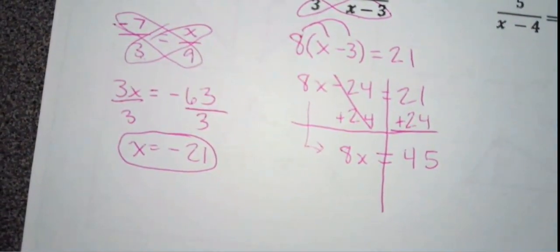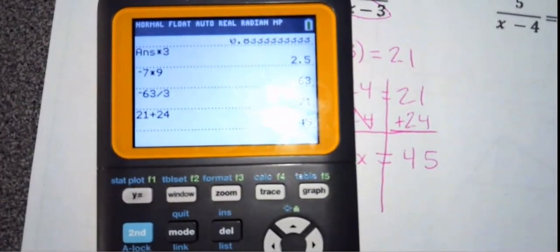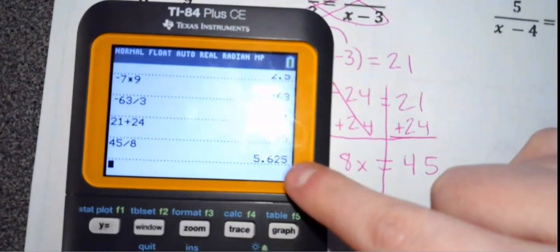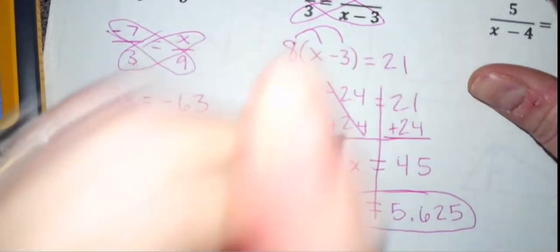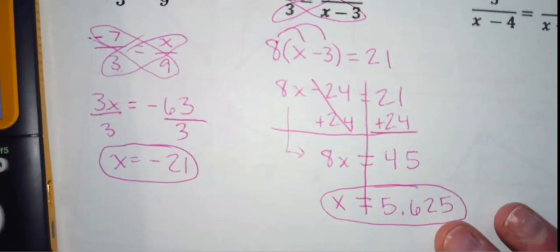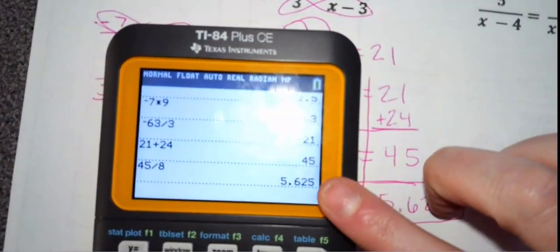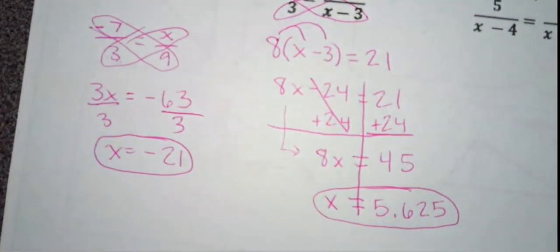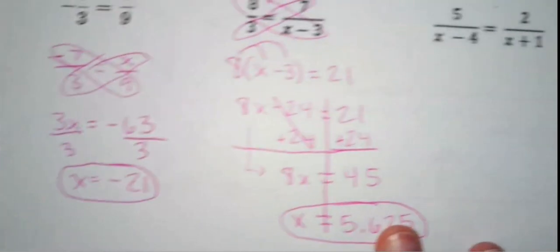This comes out to, does this come out to a decimal as well? Yeah, it's kind of an ugly decimal. Don't let that freak you out. 45 divided by 8, it's that. I think the ones on Delta are going to be a lot easier. They'll come out to normal numbers. But yeah, this just comes out to this. I'm going to put it as that because the decimal ends. It doesn't keep going forever, so I'm just not going to round it. If it's specified to round it to the nearest tenth, it would just be 5.6.